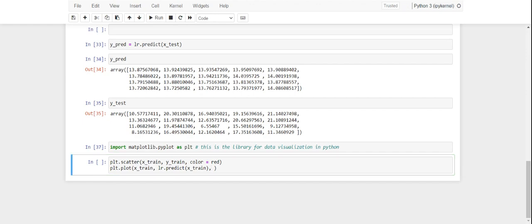There are two different kinds of accuracy: training accuracy and test accuracy. For example, if I'm teaching Vishnu Prabhu that 2 plus 2 is 4, 4 plus 4 is 8, 8 plus 8 is 16, and Vishnu Prabhu says, sir, I understood. Tomorrow, when I ask what is 4 plus 4, he doesn't answer correctly.